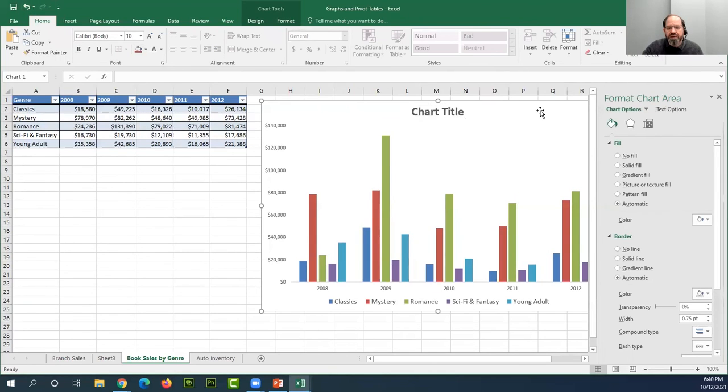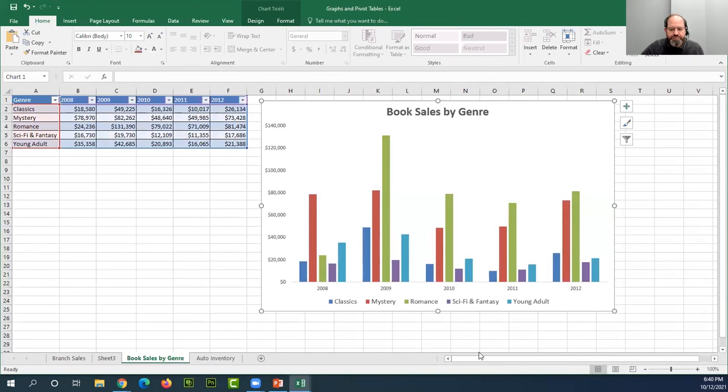Okay, that's fine. Oh, and I never changed my chart title. And I'll say book sales by genre. Oops, didn't need to hit enter, just click away and it saves it. Now that's looking pretty good. So that's another example.